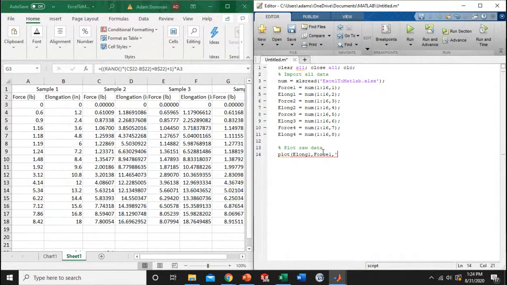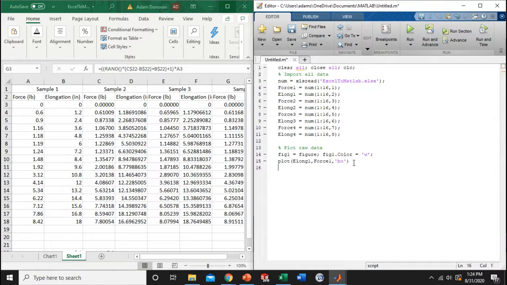I'm going to match it, so I want blue circles for every point of data. And now I'm going to create a figure. I probably should have done this first, but it's going to be equal to figure, and then fig1 dot color is white. Remember, I can do all these in one line because a semicolon basically means that you're executing these as separate lines, so you can keep them in the same line of code.